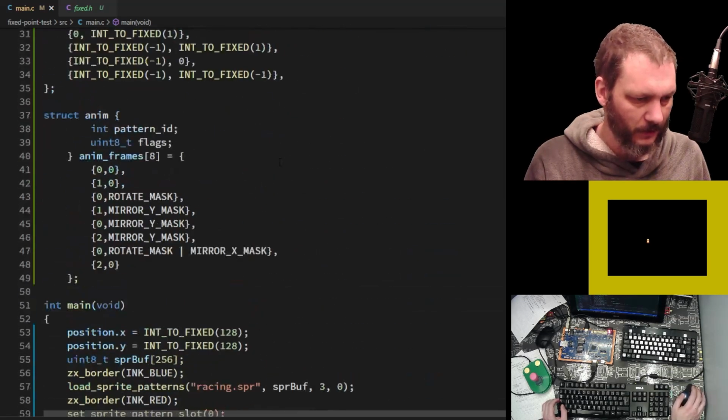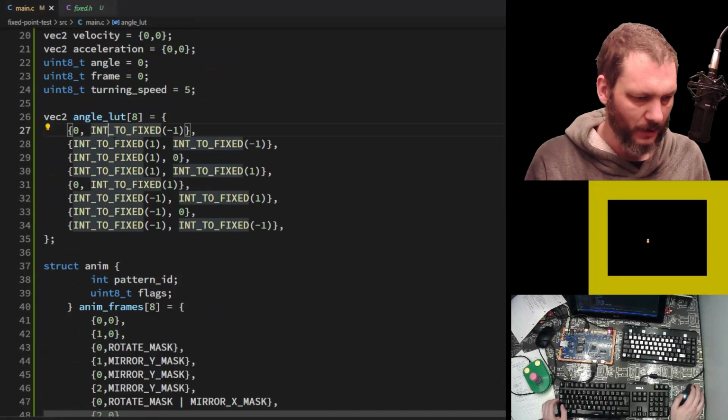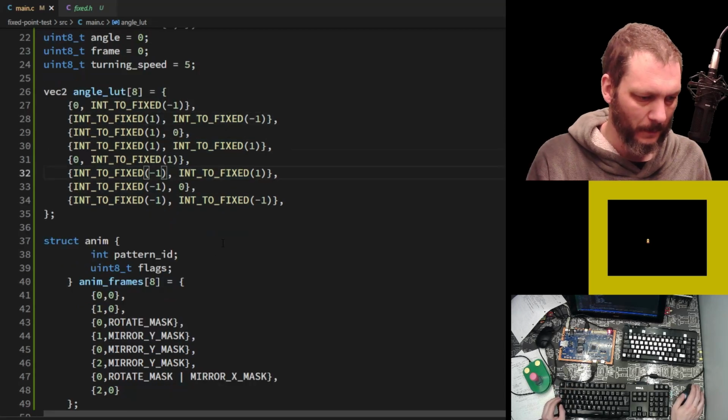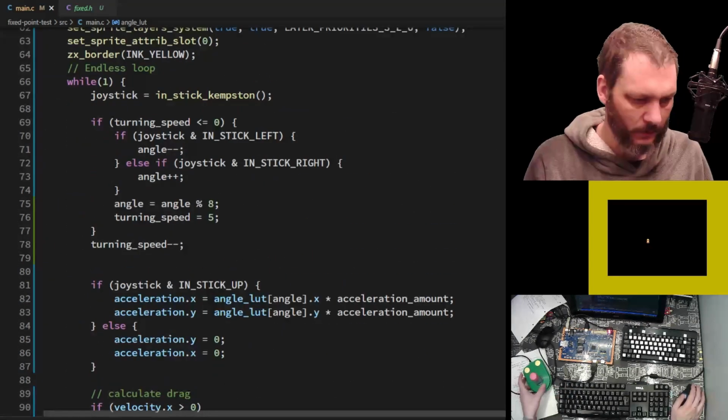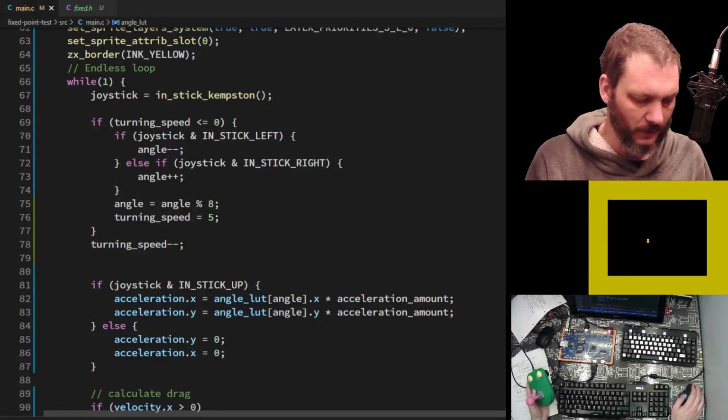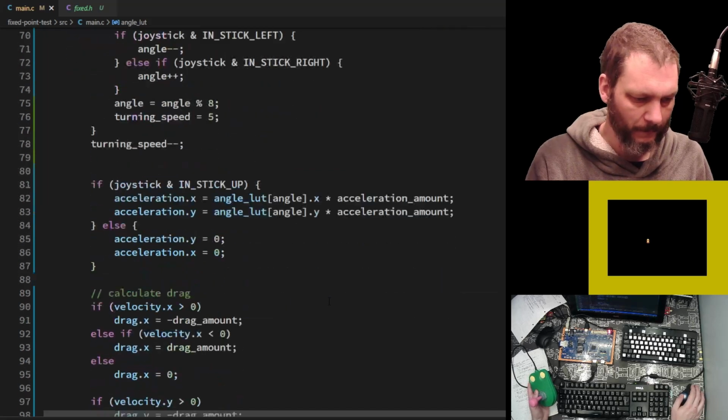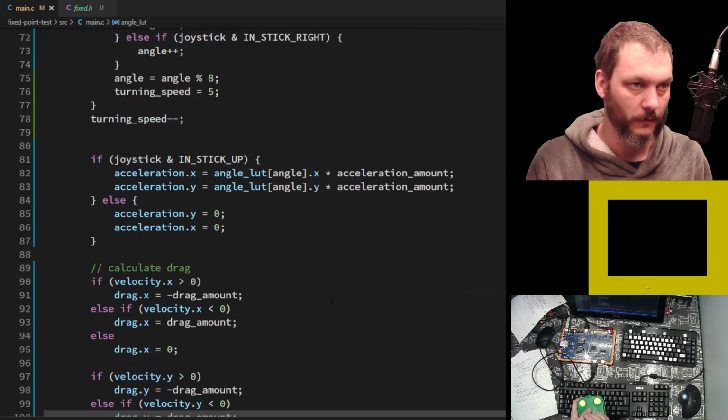But then I realised that there's only 8 positions, and they're all the diagonals, so I can just work out a vector to go in that direction. So I did. And now, if you press up, it just works out which one of those it is and multiplies it by how fast to go. And off you go. So I can go forwards and stop. I can go diagonal. And diagonal. In that funny way that diagonal is faster.